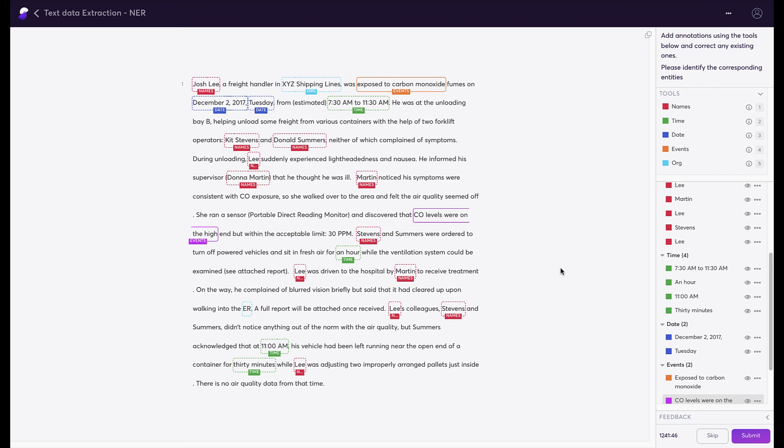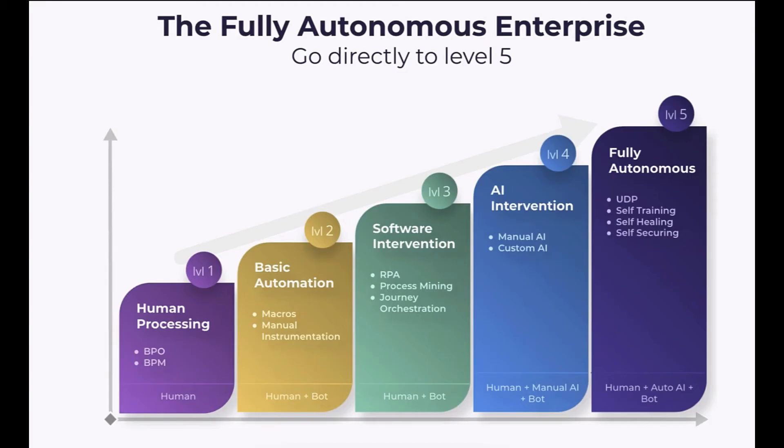The key thing to understand is that once we have identified all the important bits of context, we can use this data to automatically fill out forms, assess risk, create timelines, or even summarize the incident. Here at SuperAI, our goal is not to replace humans in your workforce, but to enable them to work on what's really important by automating mundane tasks. Automating these types of tasks can dramatically reduce operational costs, with some customers experiencing a 97% cost reduction, all while setting new standards for quality within your organization. We are excited to bring our technology to the insurance space and look forward to understanding your needs and putting together a tailored demonstration.